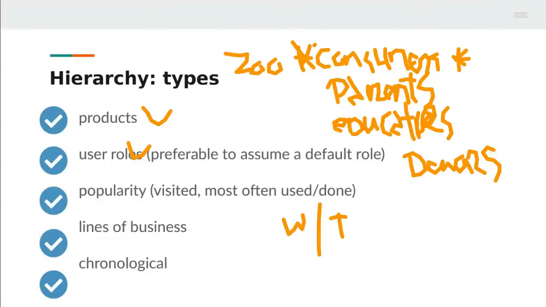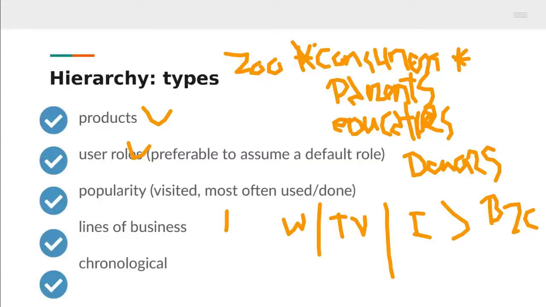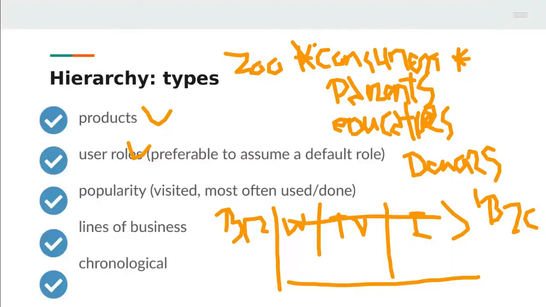But the rest of the products are consumer related. So the wireless, the TV, and the internet sections, we are assuming B2C consumer, but then you have another section for biz. But all of this, you're assuming that it's for B2C, okay?